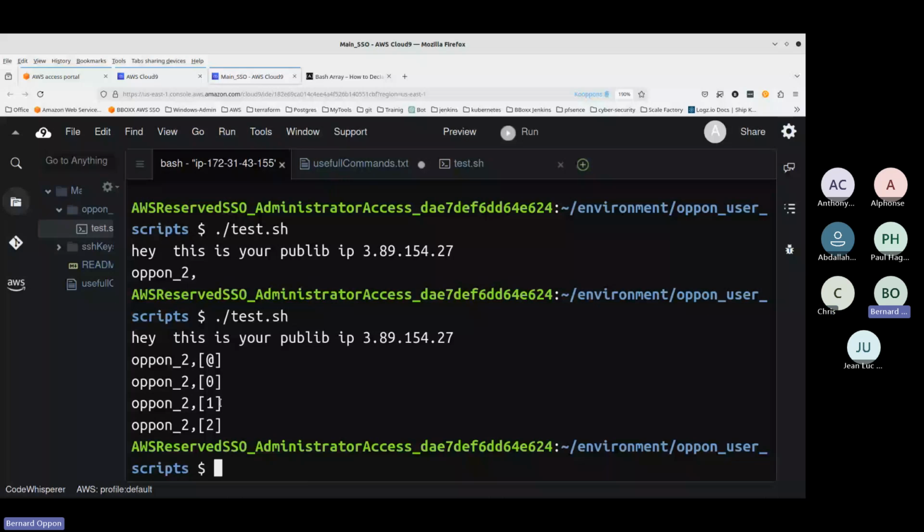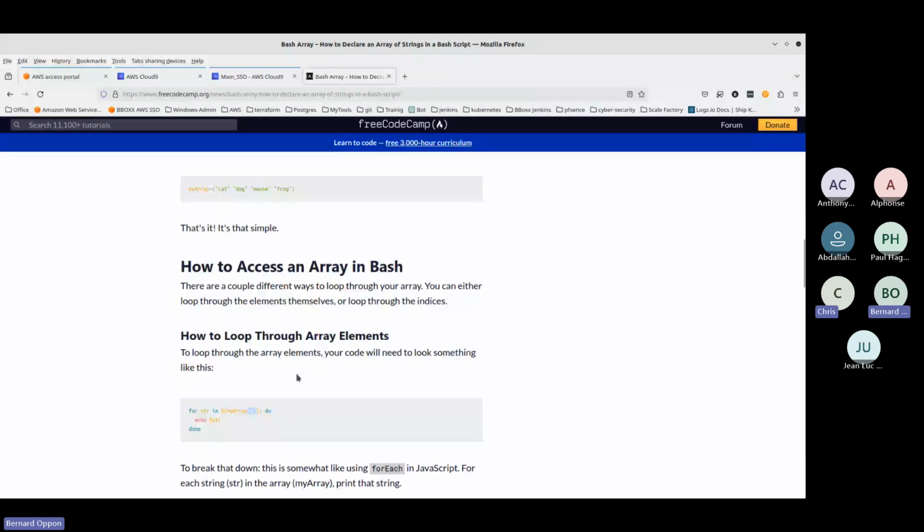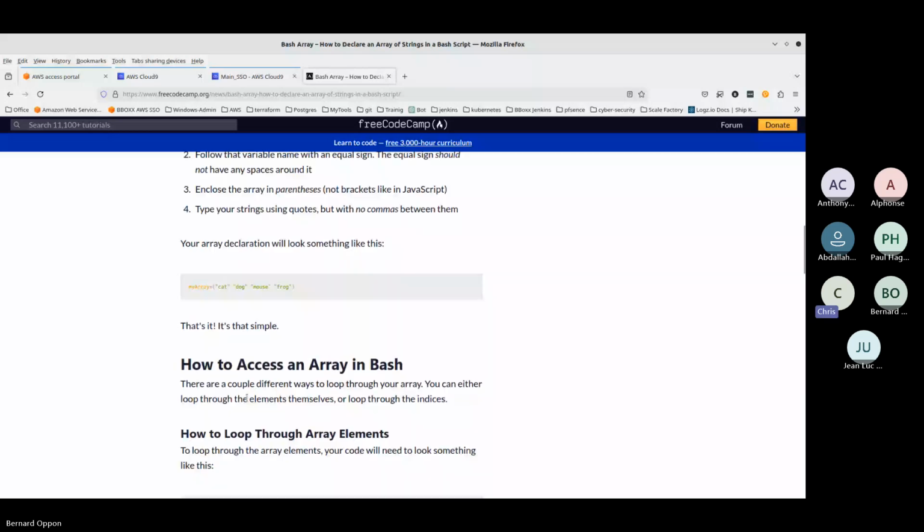See, it didn't actually work for some reason. Let me see. I think it's because we have commas between the list, isn't it? Yeah, because here it doesn't have commas, but let's see.